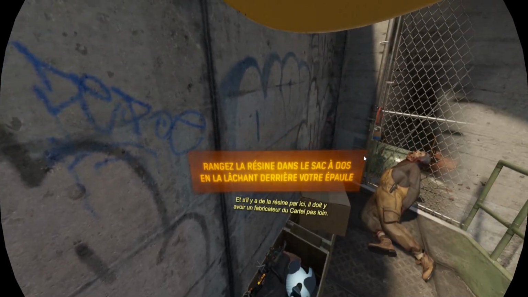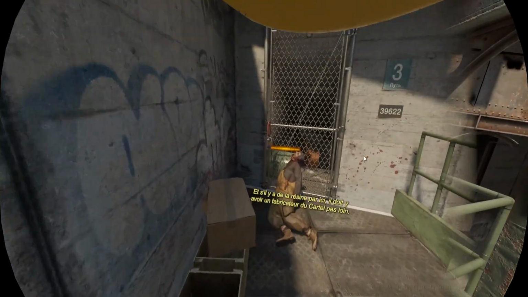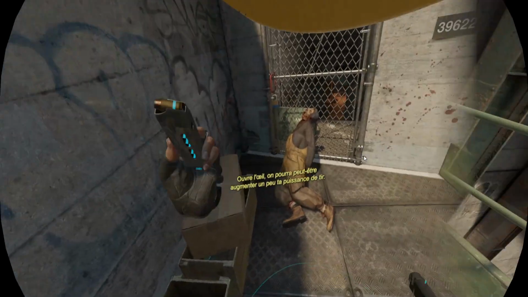Resin around here. There should be a combine fabricator. Keep an eye out. We might be able to upgrade your firepower a bit.